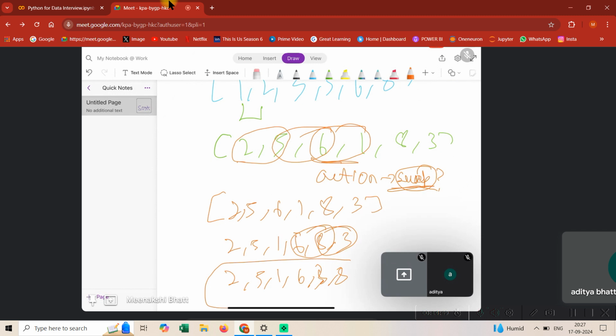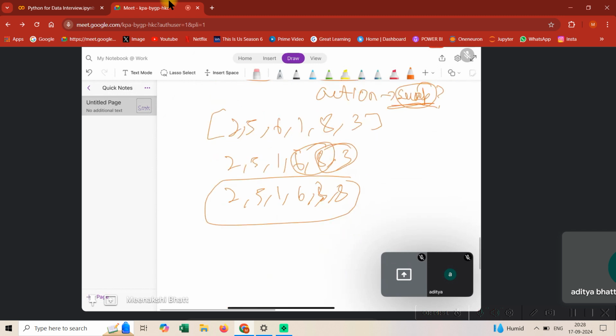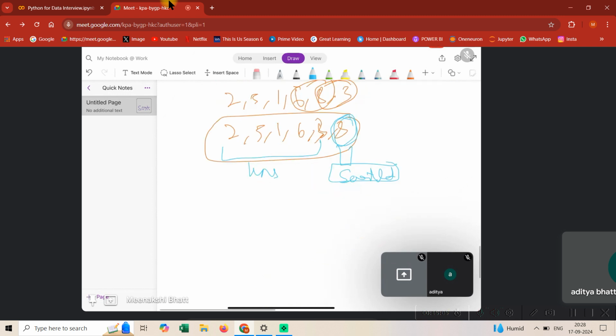So see guys, 8, the maximum element, is already in this place. Always remember this is a sorted part, so we don't need to do anything with the last element. This is the unsorted part. In the next iteration, the last two elements would be sorted. Similarly, last three, last four. That is why n minus i minus 1 is being used.